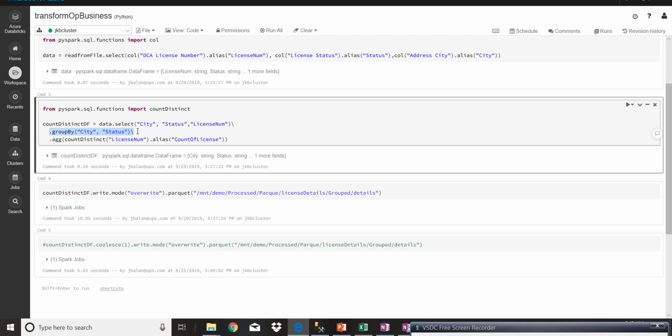We are grouping the result set based on city and status using the group by function. And finally, we are aggregating the result using the count distinct method of license number. We are giving an alias so that we have a meaningful name for this aggregate result, so I'm giving count of license.